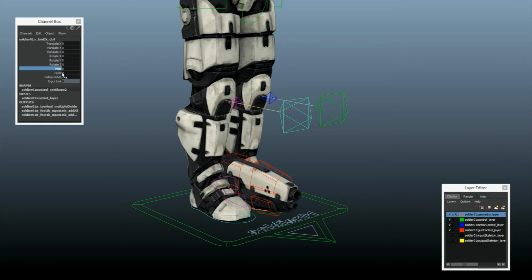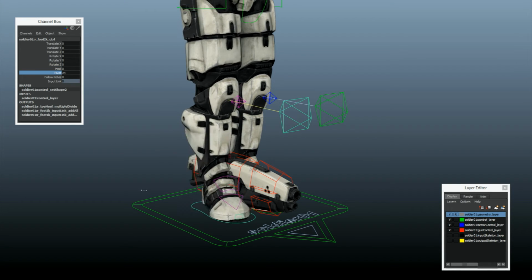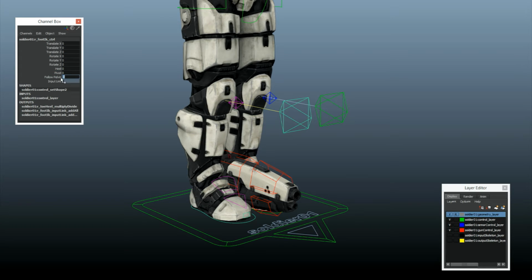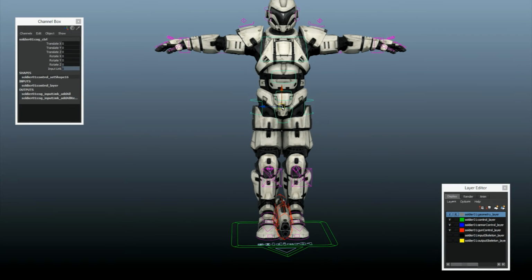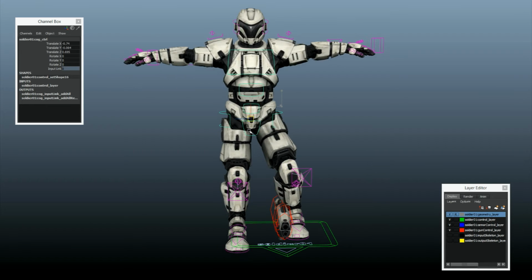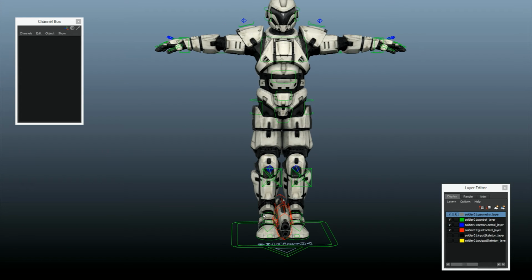We have the heel attribute and the pivot attribute, and also a follow pelvis attribute. And I think I missed an attribute on the arm which was similar. It was the follow torso. Yeah, so these do pretty much the same thing. If I move this COG control around, you'll notice that the hand and the feet follow instead of get left behind.